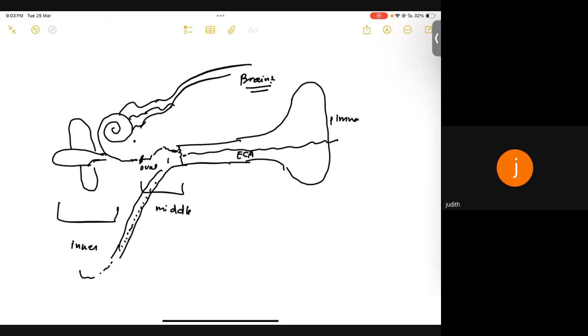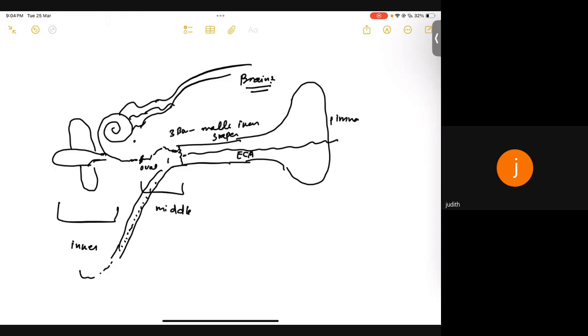Okay, let me just repeat again. We have three parts of our ear, right? The outer ear basically consists of the pinna, the visible part. We have our auditory canal, the external auditory meatus or external auditory canal, right? Then we have our tympanic membrane. Our middle ear is basically an air-filled space. It's in continuation with your eustachian tube and your nasopharynx. And we have ossicles, which are three small bones: your malleus, incus, and stapes, right? Okay.